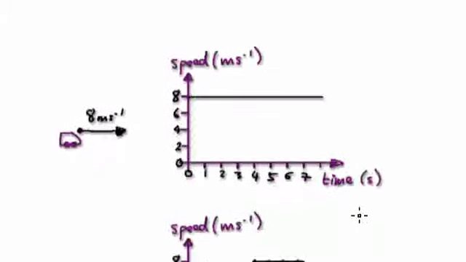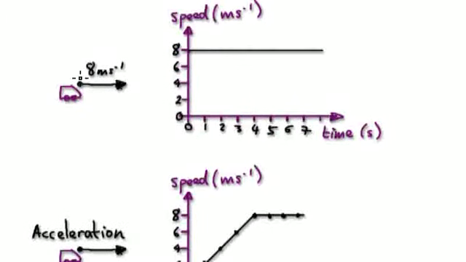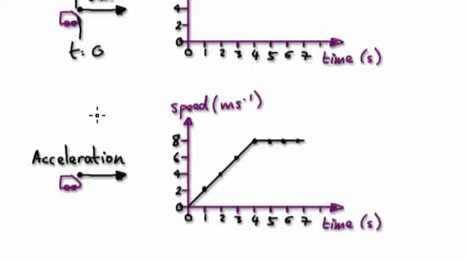In the previous video, I gave you two scenarios. The first one is your dad is already traveling at 8 meters per second at time equals 0. And then the second scenario is where he is stationary at time equals 0, and then he would put his foot on the accelerator. That means his acceleration. Let's say his acceleration is 2 meters per second squared.